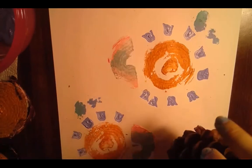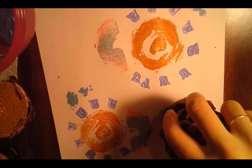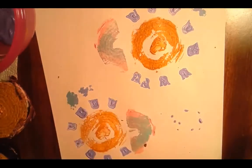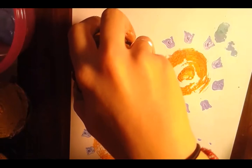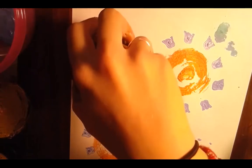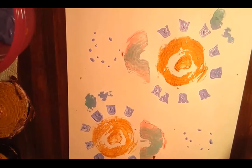Okay. I'm going to add maybe a floral shape here. I'm trying to be delicate. This pine cone has been sitting for quite a bit, so it's a little bit brittle. Oh, nope, just dots again. Again, we're experimenting. Put some dots here to kind of balance out the composition. Some more dots. Okay. That was not as exciting as I thought it was going to be.